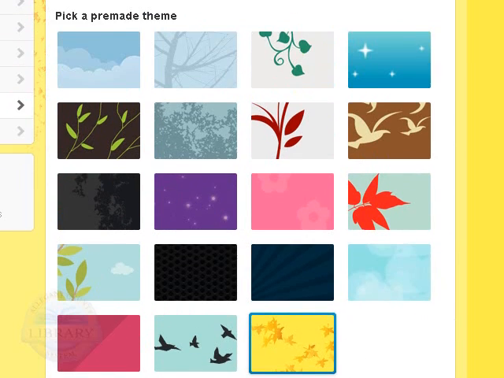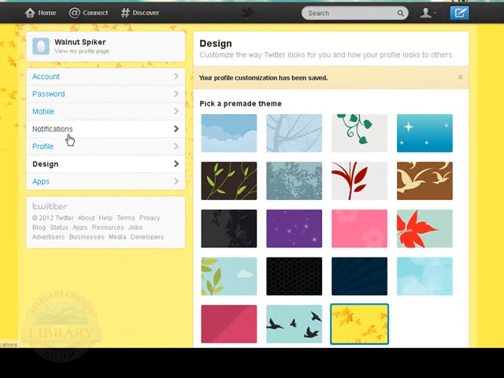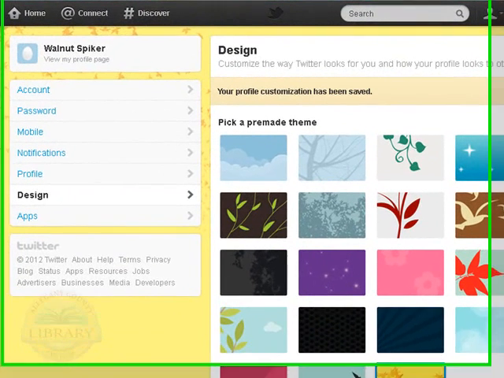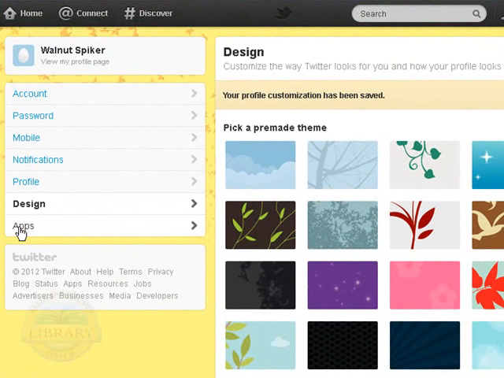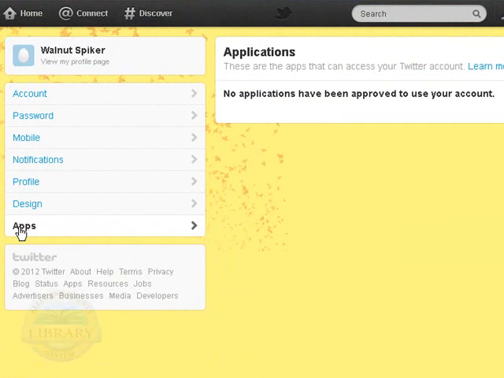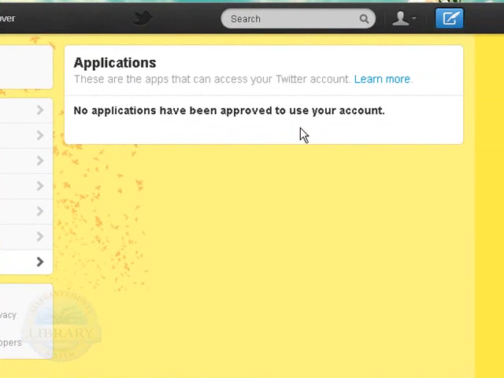So I'm going to go back up to the rest of our settings, which it just leaves our app setting left. And since we didn't choose to connect to our Facebook account at this time or add a mobile phone, things like that, it is telling us no applications have been approved to use your account.